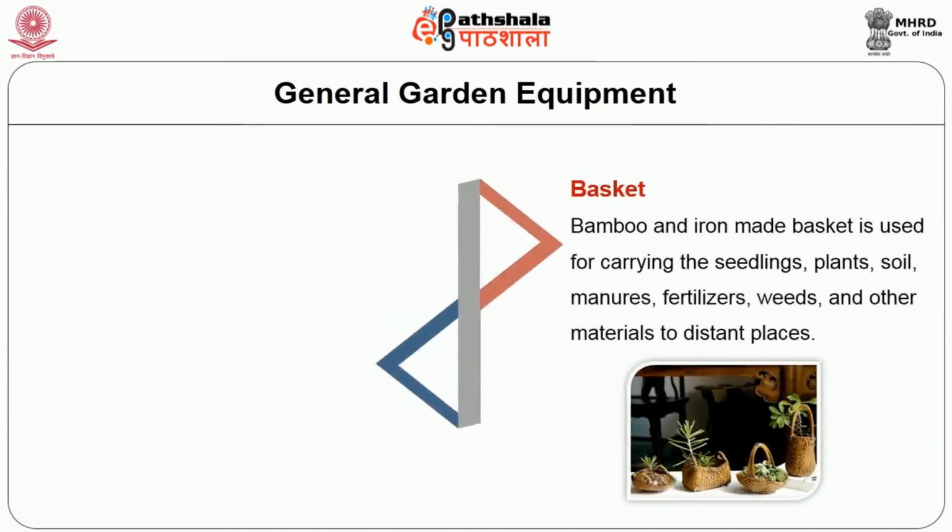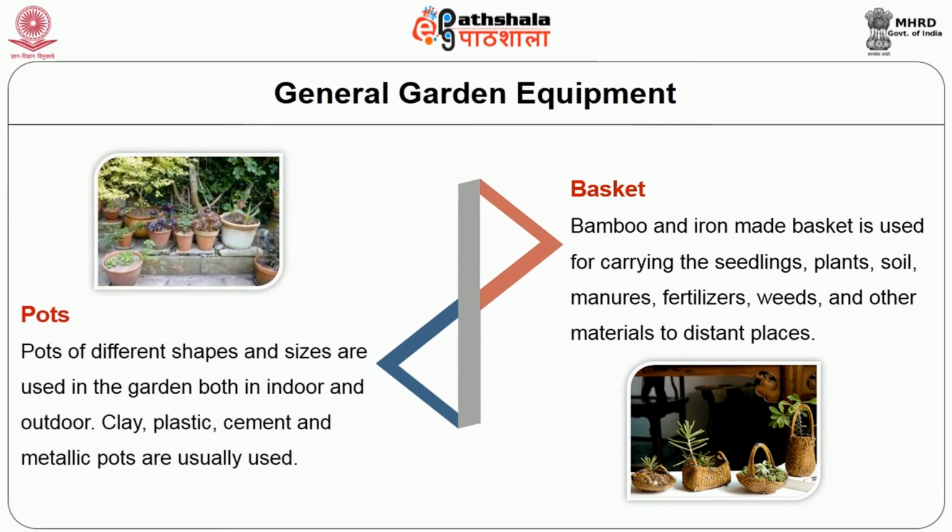Baskets. Bamboo and iron made basket is used for carrying the seedlings, plant, soil, manures, fertilizers, weeds and other materials to distant places. Pots. Pots of different shapes and sizes are used in the garden both indoor and outdoor. Clay, plastic, cement and metallic pots are usually used.